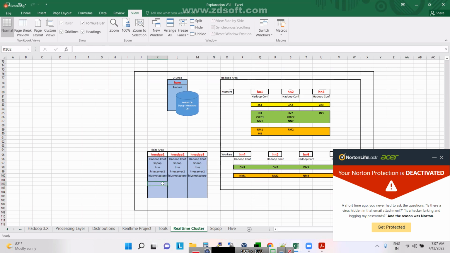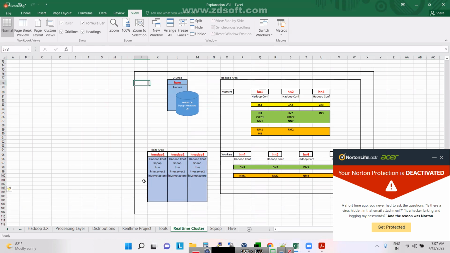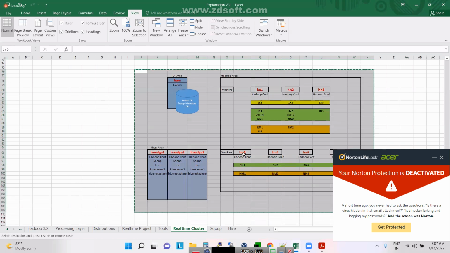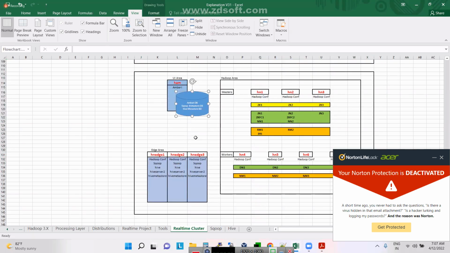Okay, so this is the cluster. Now the question is where to install Impala. When it comes to Impala, here we will be installing the Impala client, Hue also client.